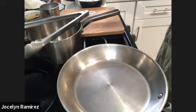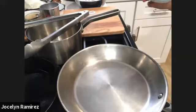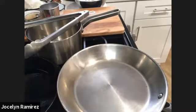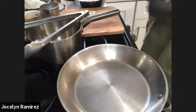So I'm just gonna put it on pretty low. I just want to warm the spices through. This might happen really quickly. Let me grab my spatula here just so that I can quickly remove the spices and keep them moving.